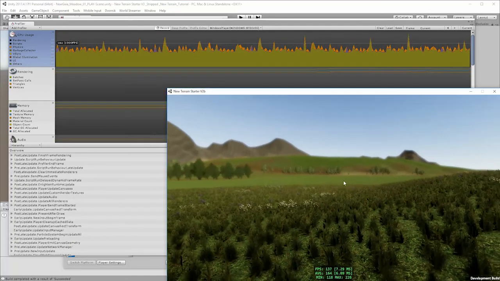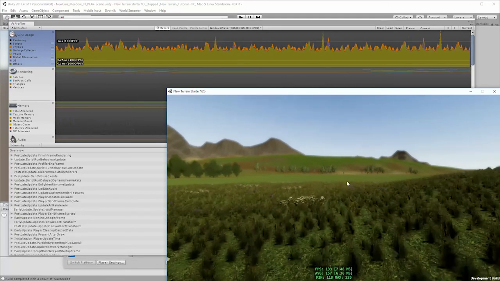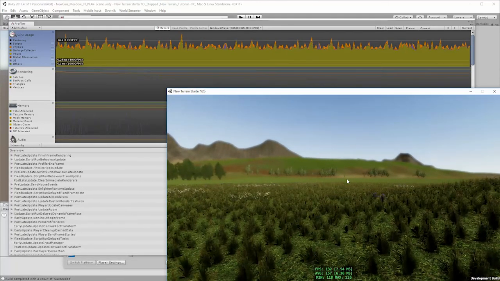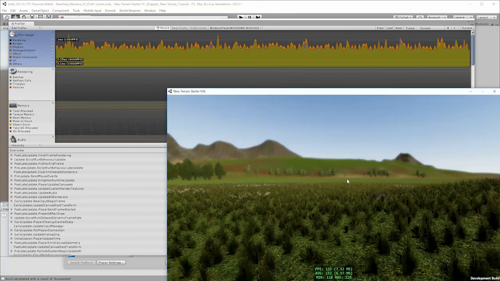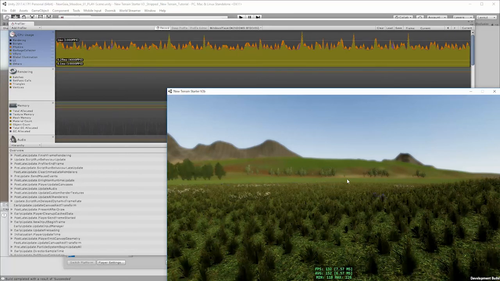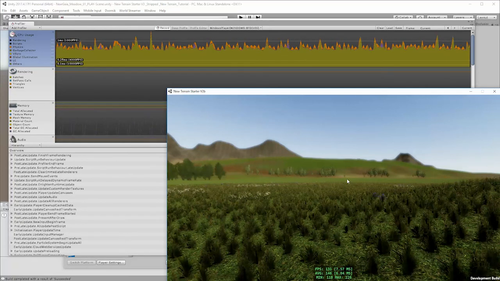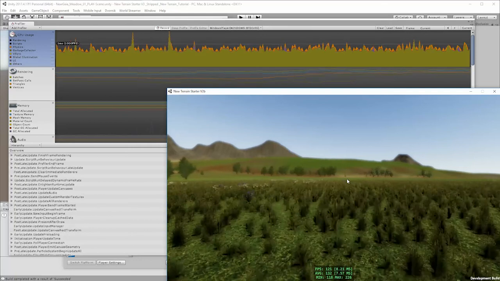But as I said, using Megasplat, I've been told that you can actually do what Vegetation Studio Pro does, which is to overlay essentially a texture of what your grass would look like on top of it. So I think that'll be the next thing that I want to explore.